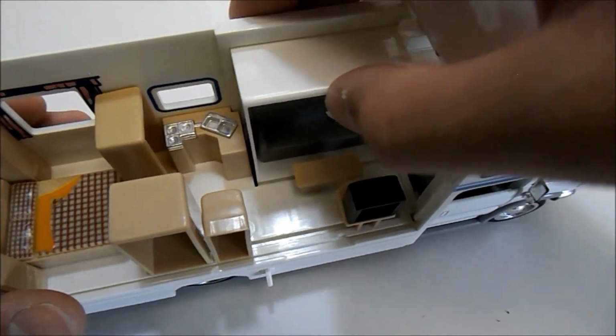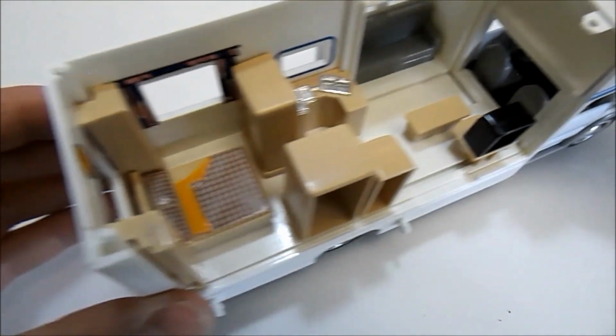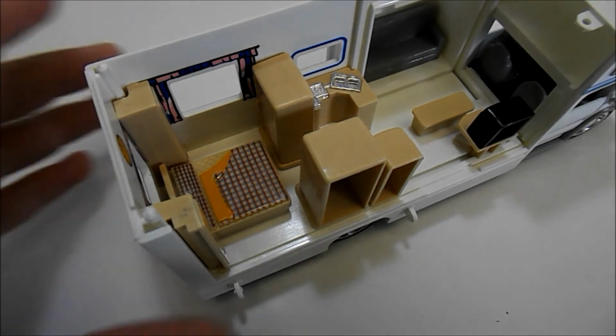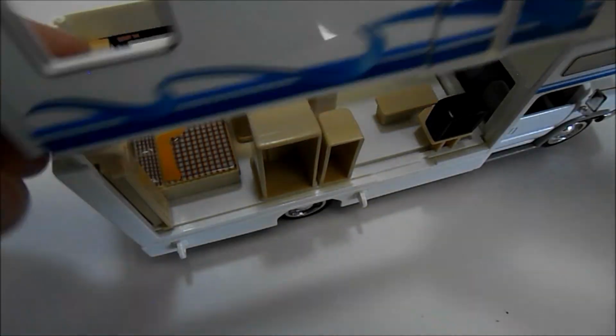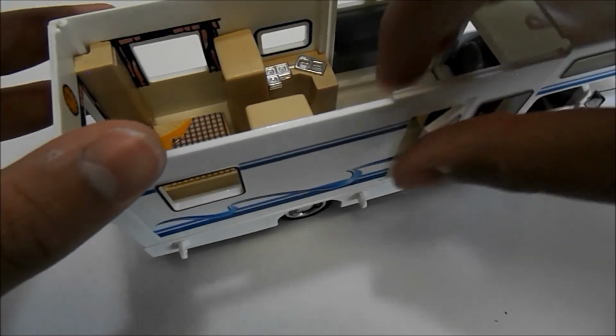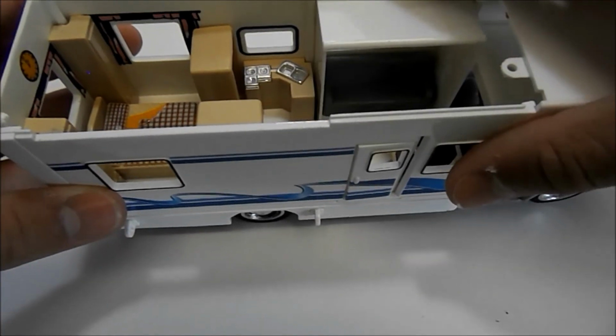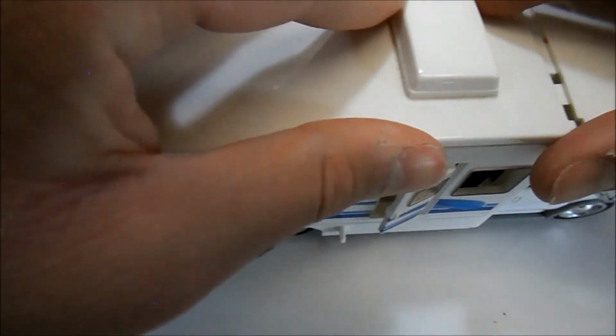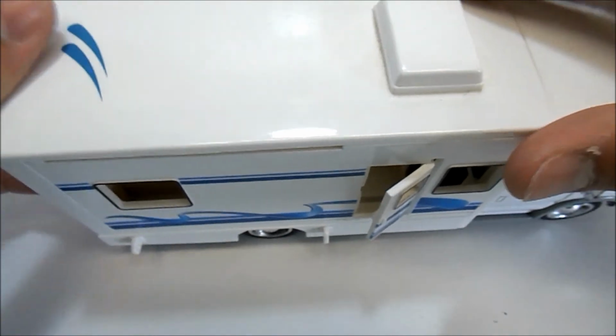As you can see, the slide out here came in, but there we go. So let's go ahead and slide this wall back in. Slide the slide out back in. And there we go.